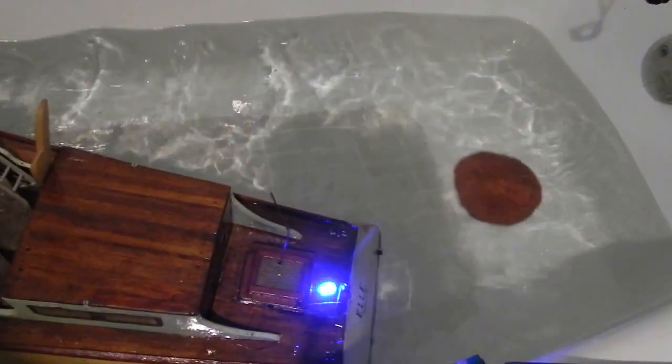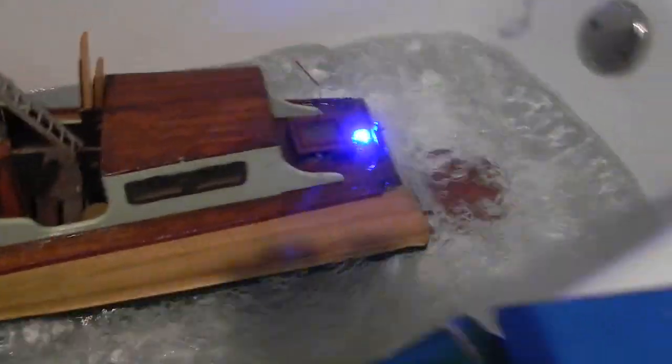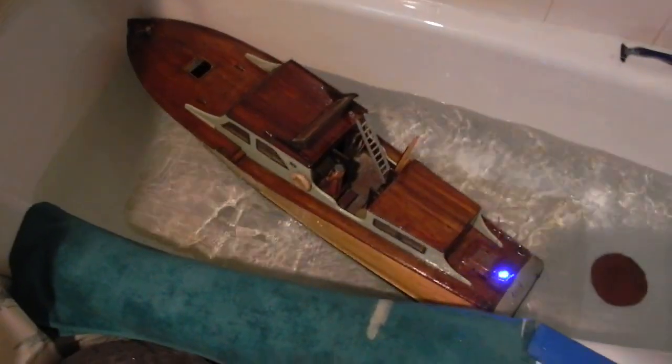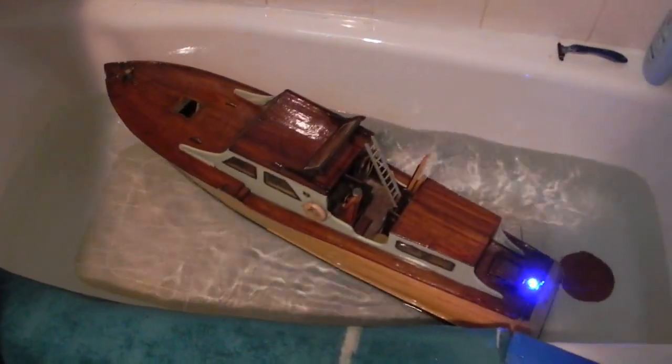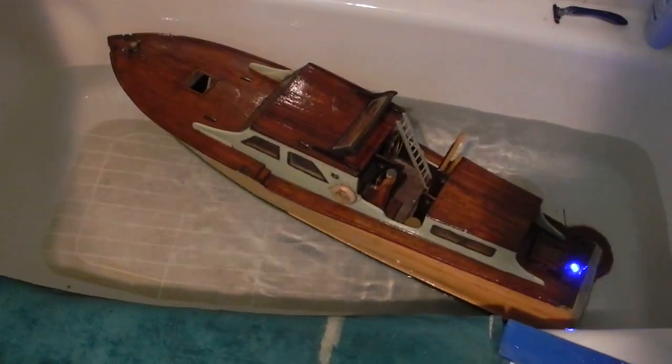In case you didn't see that, here's a better view. I think this boat's going to be pretty fast. I've got some really good ballast in it, so I think it's going to handle quite well, and definitely going to be fun driving it with the video goggles on tomorrow morning.